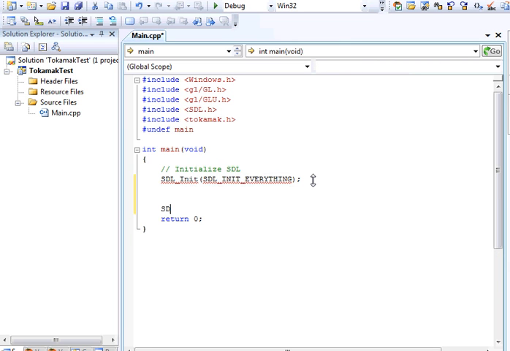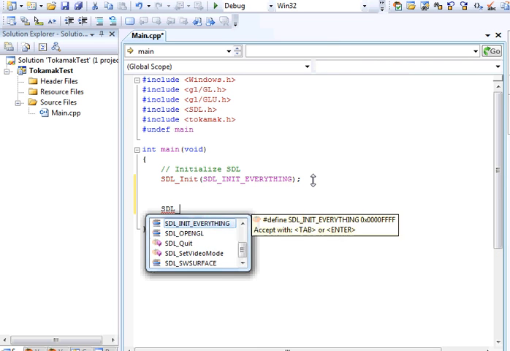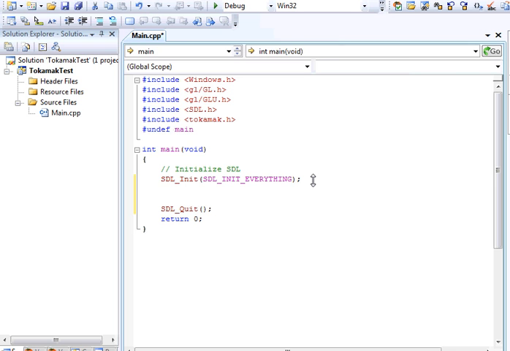And we need to clean up the memory by calling SDL quit.